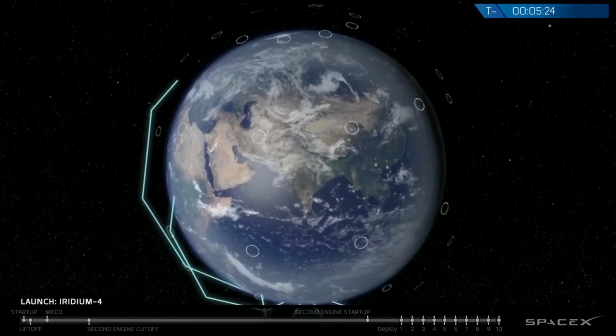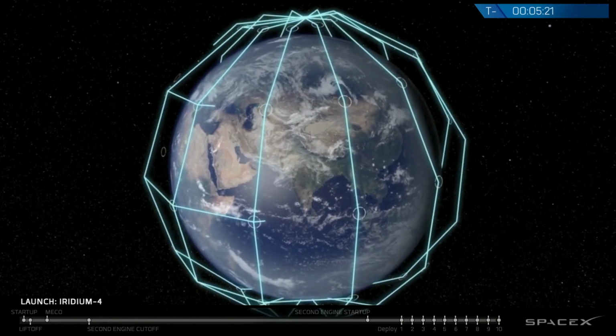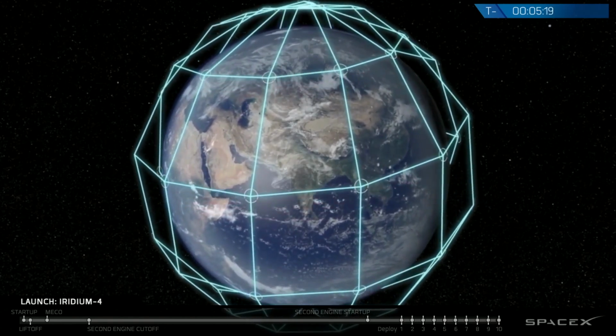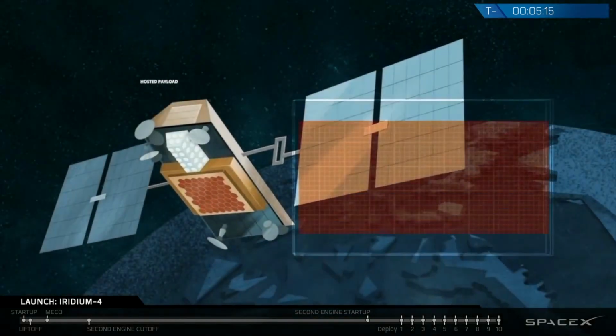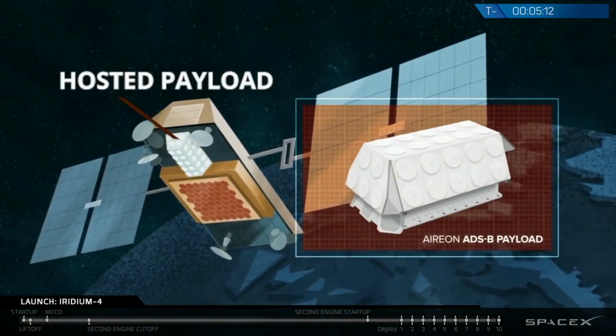When we were envisioning Iridium Next, a whole constellation of 66 new satellites going around the Earth to replace our network, we realized what an incredible real estate this is. This is really, really important real estate to be so close to the Earth with a network all interconnected in space. What if other sensors could be put on our satellites? What if other things that really wanted to see the Earth as a complete entity could also be on the satellite with us? We decided to put a payload about this big to monitor aircraft.